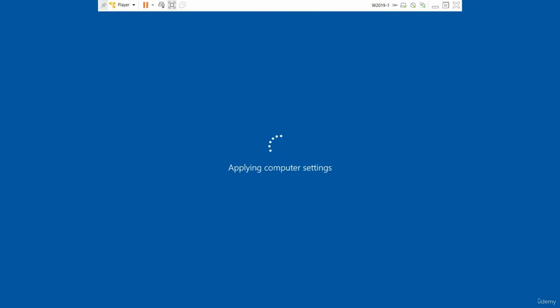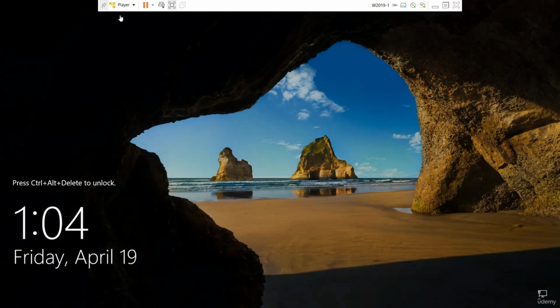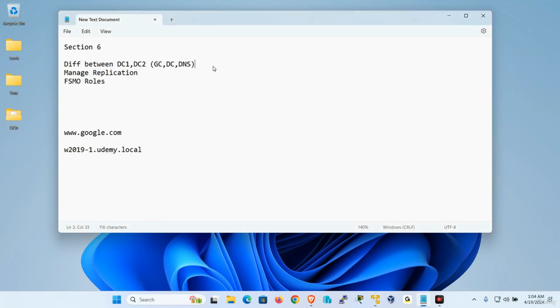Normally it would take 5 minutes because it would be pointing to itself. Now it's pointing to a DNS server, which is server two as a preferred, as a primary, and it'll be able to resolve the name and I'll be able to reach the logon screen quicker. You see that? Right? So this is actually good. That's what I wanted to show you. So both of my servers are global catalogs and both of my servers are DNS servers. That's what I wanted to cover in the first part, lecture one, part of actually section six.